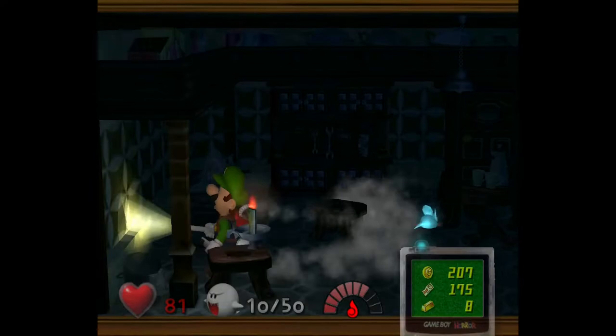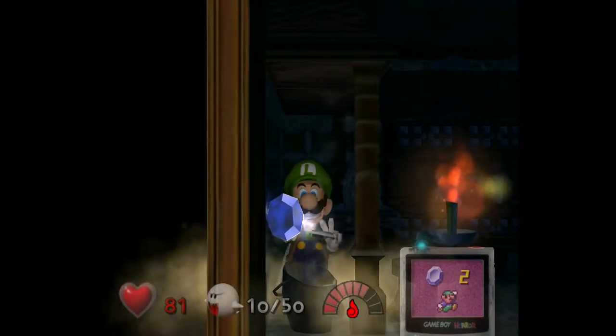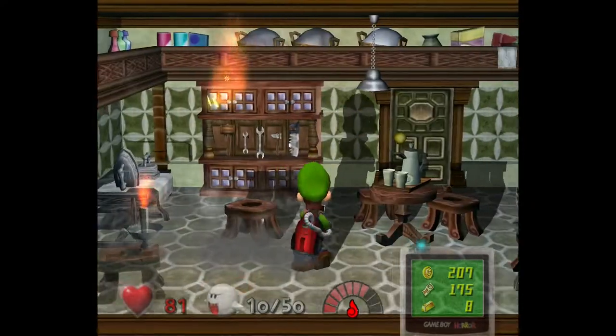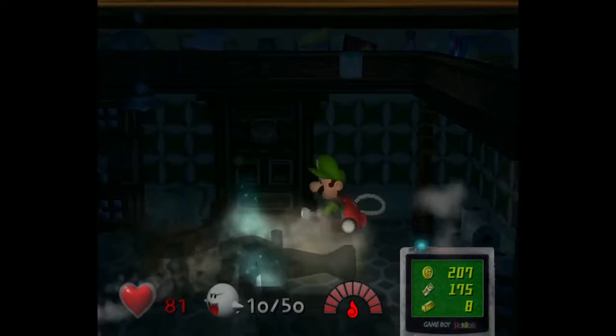You want to go over to the bottom left corner of this room, shake it, and you get a sapphire. I thought I couldn't collect that for a second. I was like, I've collected this before. We're gonna get this little fire guy. So this is the butler's room, right? But there's no butler here. We're gonna fix that in a second.